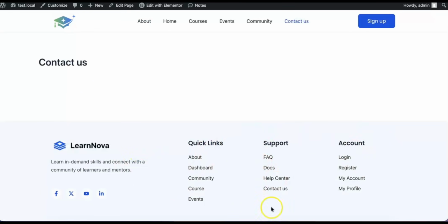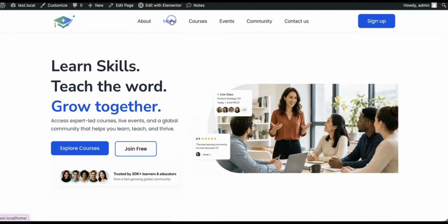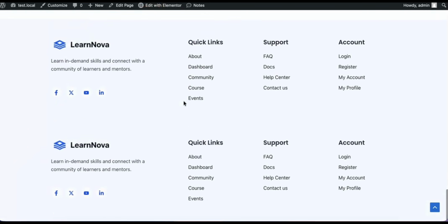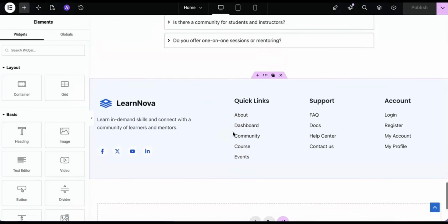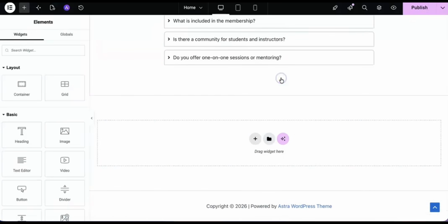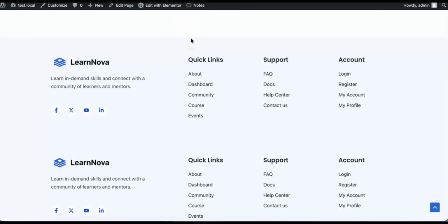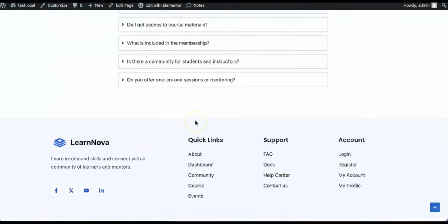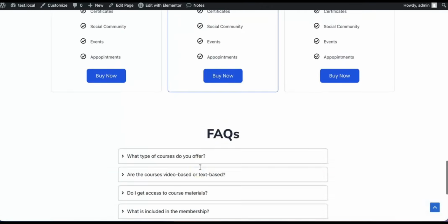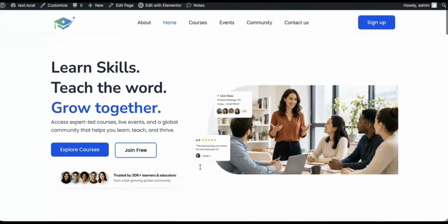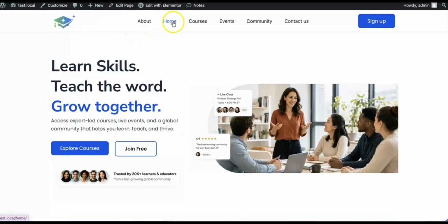Right now all the pages have the footers, but the home page has two footers. So how will we fix it? We will just go to the home page, edit, and delete this, publish, and refresh. Now you will see, yes, now we have only the global footer and the rest of the sections.